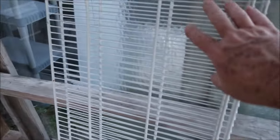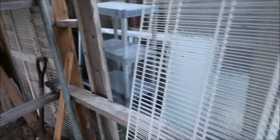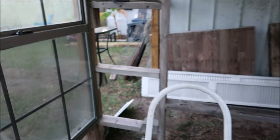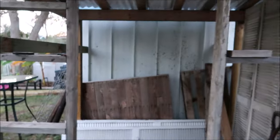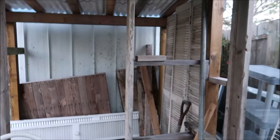I have this wire right here my nephew gave me, and it actually fits all the way across. I'm not sure how I would do it because of the window being here. So that's why I'm not sure if I'm using that on this project.